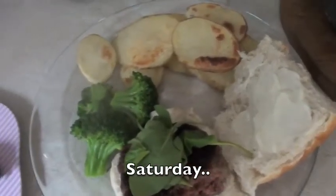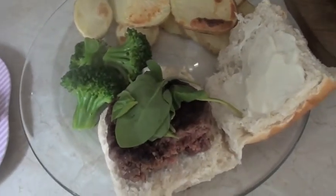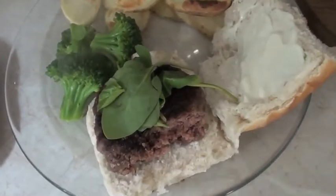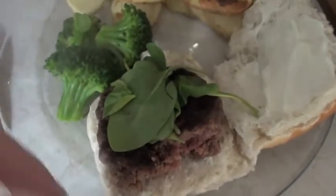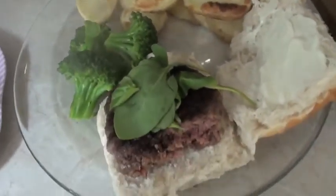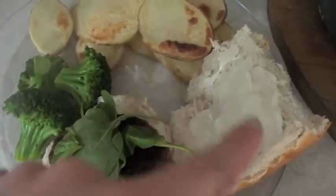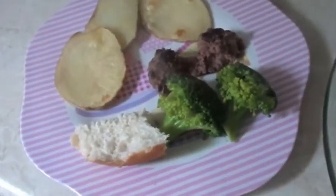So Saturday night, we usually do takeaway tonight but we had takeaway last night. Graham's at cricket tonight but he will be coming back for dinner and he'll be having the same. And Alistair is at his nana's. So we've got a beef burger with tomato and garlic — it's one of our homemade ones that we make on the farm — with spinach and just mayonnaise in the bun. Broccoli and potato chips. And Violet's got the same. And I've got a glass of merlot.